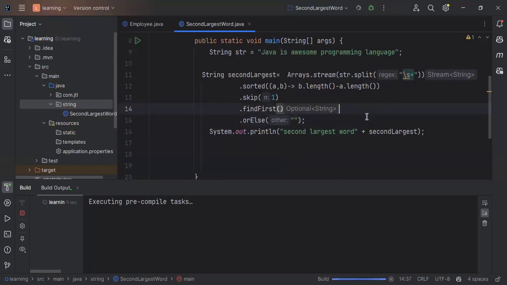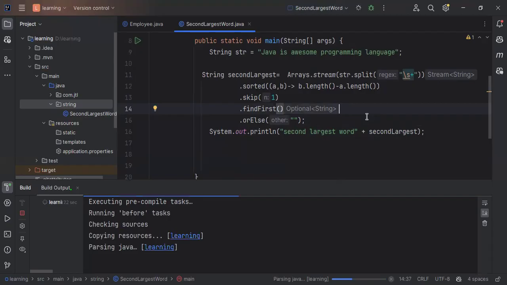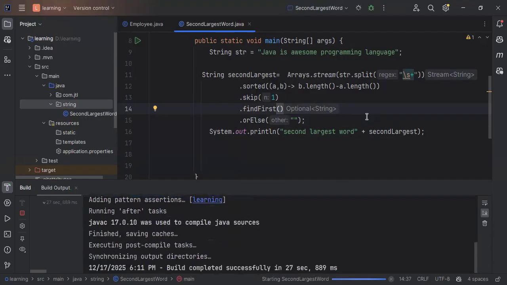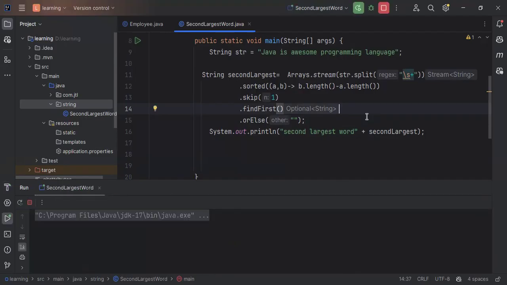So there is another approach for this also. You can do it with the for loop. If the interviewer asks you for a for loop, you need to loop through the words, then compare the first word, then store it into the second, the first word equal to second, like we do in swapping. So like that we can do that. But here we are doing this with the Java 8 stream API.